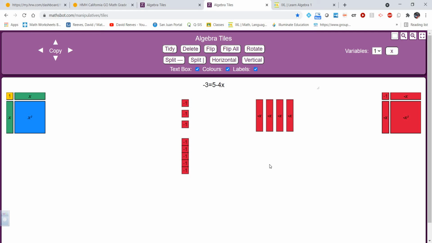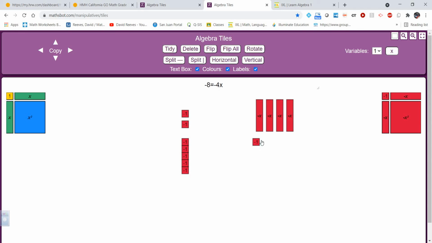Okay, so now what do I have? Well, now I just have the -4x's here, so I can go ahead and take those 5 away. But on the other side, instead of 3 negatives, now I have 8 negatives, okay? And now remember, we want to divide now into 4 equal groups. So this time I'm going to move them underneath here.